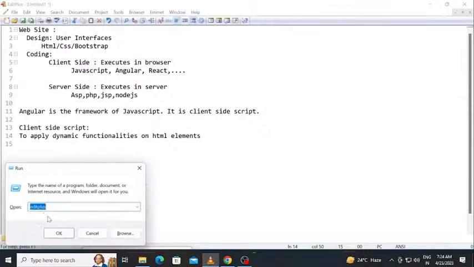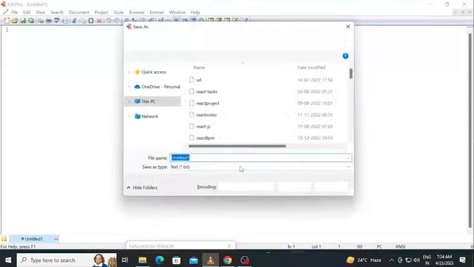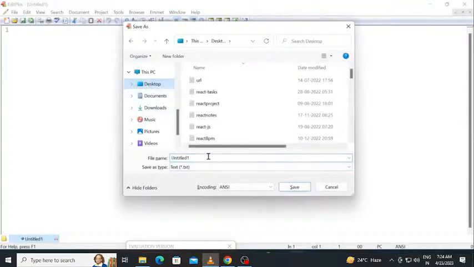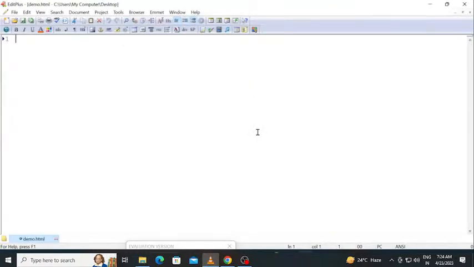I'm creating one HTML file, demo.html, on the desktop. Generally HTML elements are placed inside the body tag.